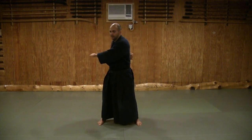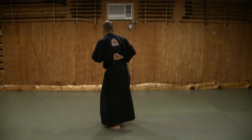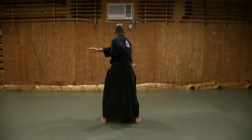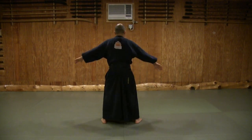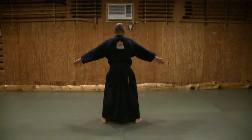Now I'm going to bring my arm around here and you're going to feel a different stretch in a different muscle in your shoulder. My arm comes all the way around. The hand strikes the adrenal gland here — just a little tap on the back. You're going to feel that stretch in your shoulder, working a whole different muscle group.